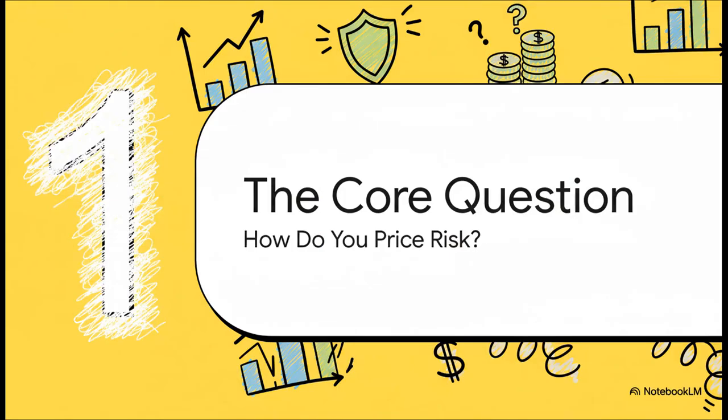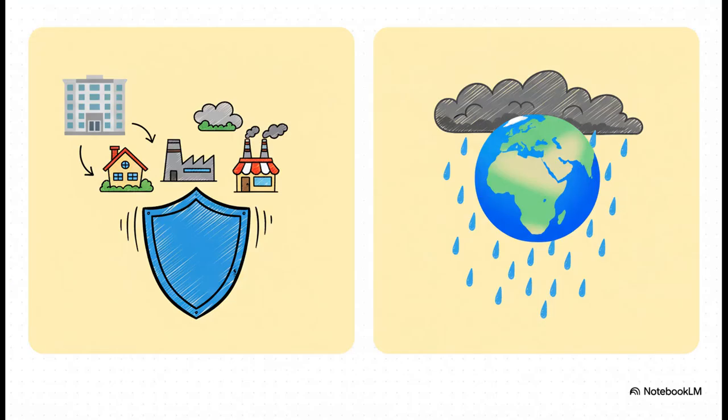How do you price risk? Well, the first really big insight from CAPM is this. Not all risk is created equal. You've got to know what kind of risk you're looking at. The model basically says, okay, let's split all investment risk into 2 big buckets. In one bucket, you've got what's called unsystematic risk. Think of it as company-specific stuff, product recall, a CEO scandal, things that hit one company hard. The good news? You can pretty much get rid of this risk just by diversifying your portfolio.